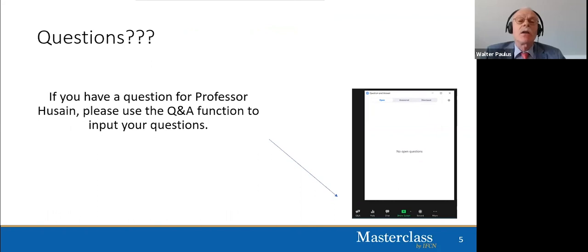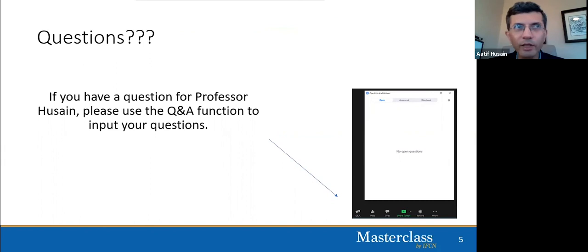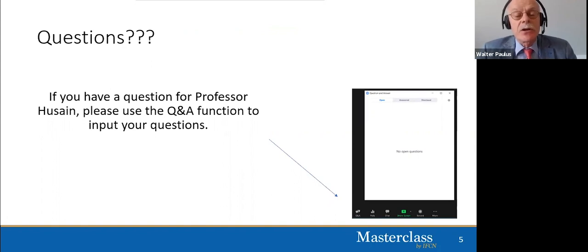Question: Would VEP results be affected if the patient has a pattern of photic sensitivity? Probably not in terms of the result itself. However, one must be careful: in someone with photogenic epilepsy, doing this type of VEP could be concerning and might provoke abnormalities. Flash VEPs may be particularly problematic in that individual. The next question from Jorge Gutiérrez, chapter president of the South American chapter: would you use parasagittal asymmetry as a warning criterion during VEP intraoperative monitoring?